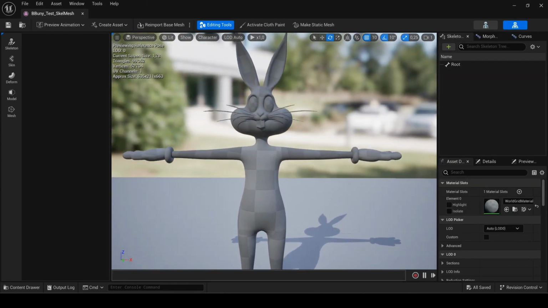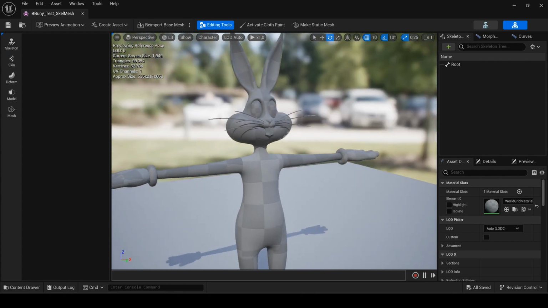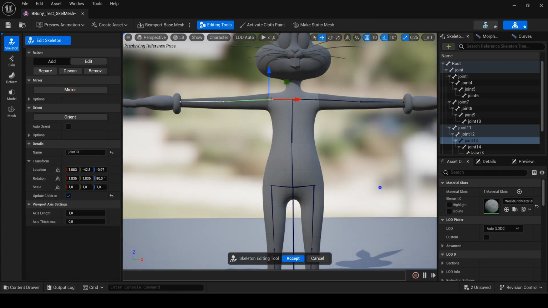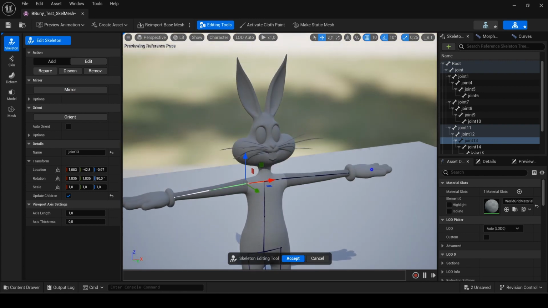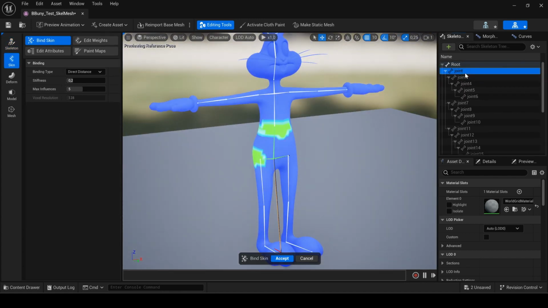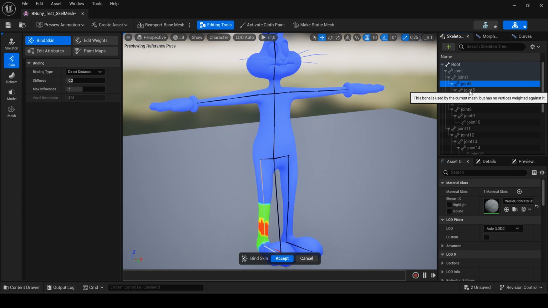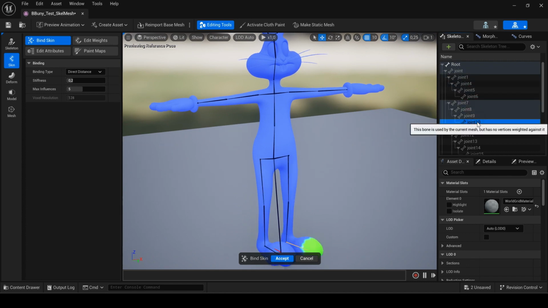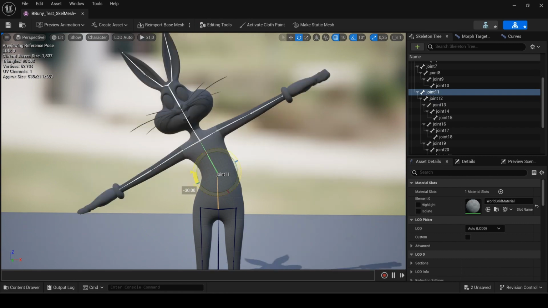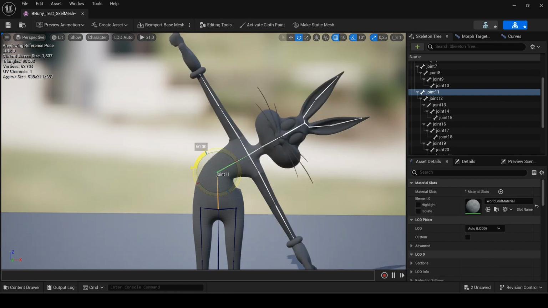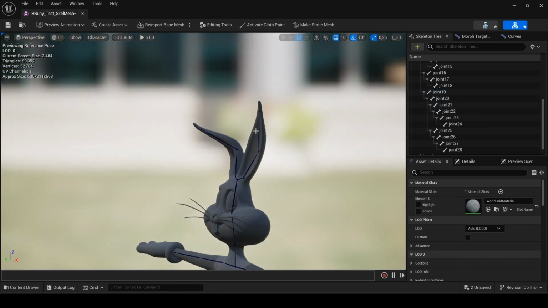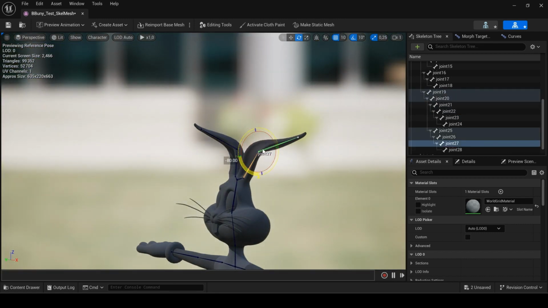The Skeletal Editor is the second feature I wanted to show you guys, because for me it's one of the most important. You can now convert a static mesh into a skeletal mesh directly in Unreal Engine. You won't need any DCC. You can now put in a bone, create all the skeletal rig and skin directly in Unreal Engine. And that also is a major game changer.